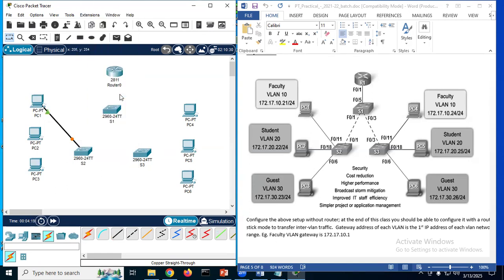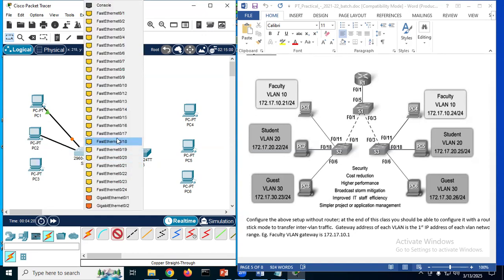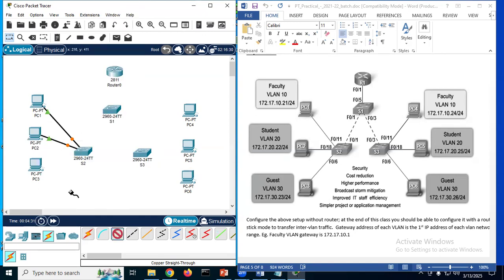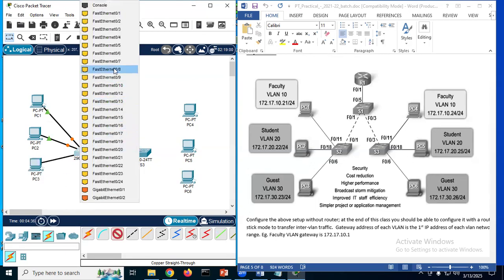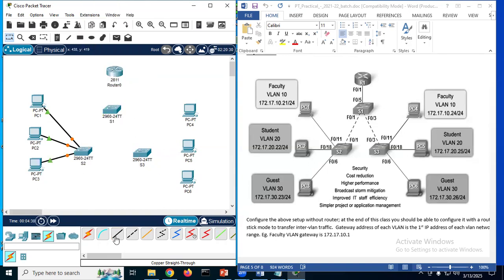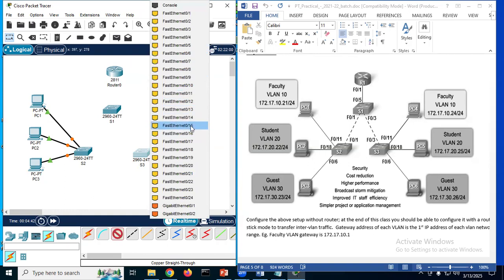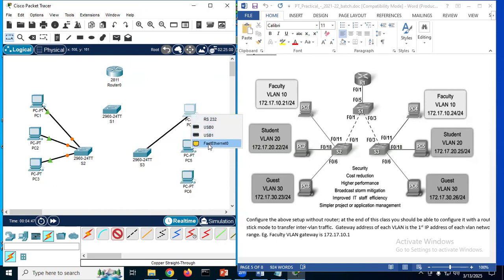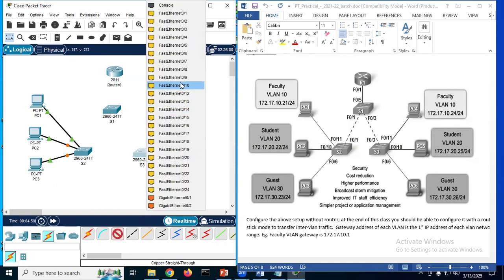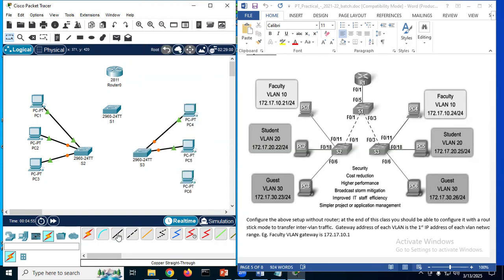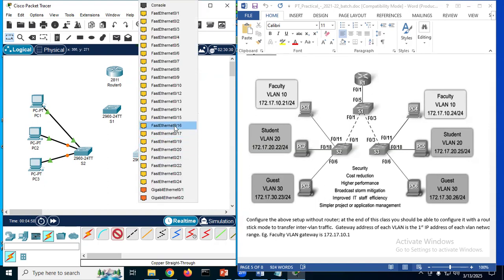PC1, port number 11. PC2, port number 18. PC3, port number 6. Similarly, on the other side also, PC4 port number 11, PC5 port number 18, and PC6 port number 6.